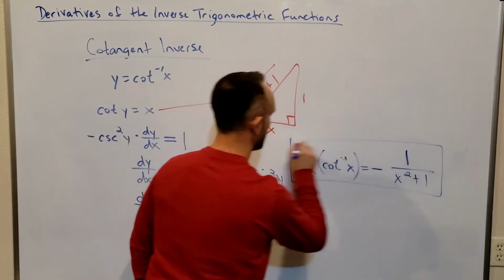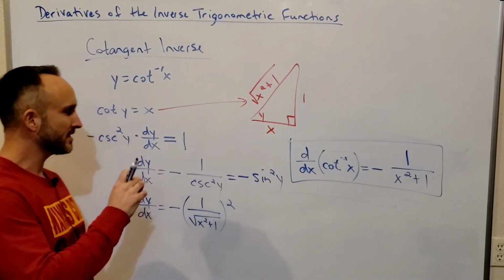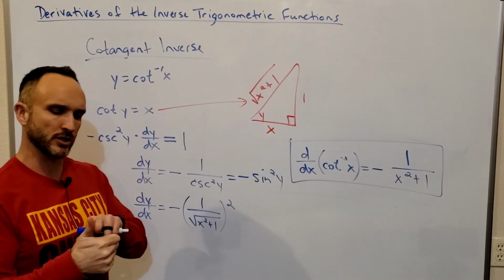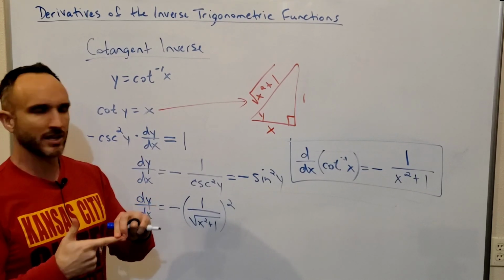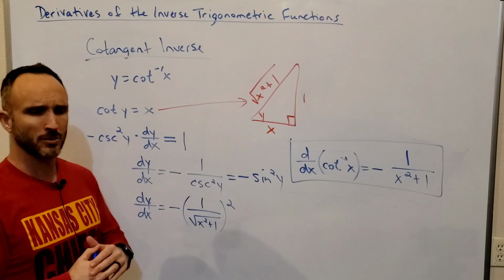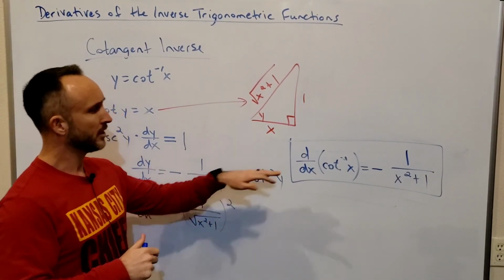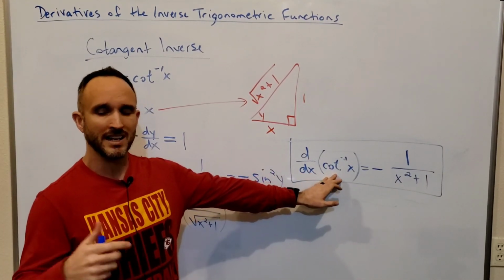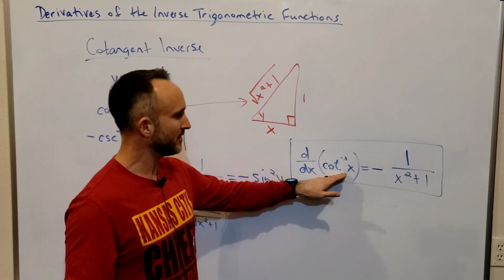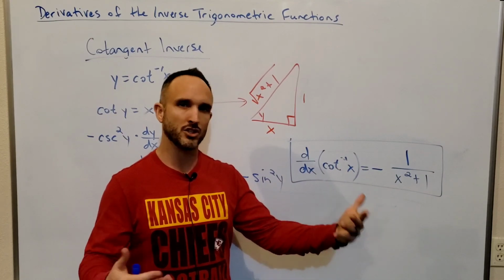And that is our final inverse trigonometric derivative. Practice deriving these a few times. You'll get really good at it. You'll get good skills with implicit differentiation. You'll get great review of your trig functions. And then you'll never have to memorize these, and you can apply them. For example, if you run into a problem where you need to know the cotangent inverse derivative in conjunction with any other rule, you would do this process first to get the cotangent inverse derivative formula, and then you would adjust it to fit your scenario with the chain rule or whatever it may be.